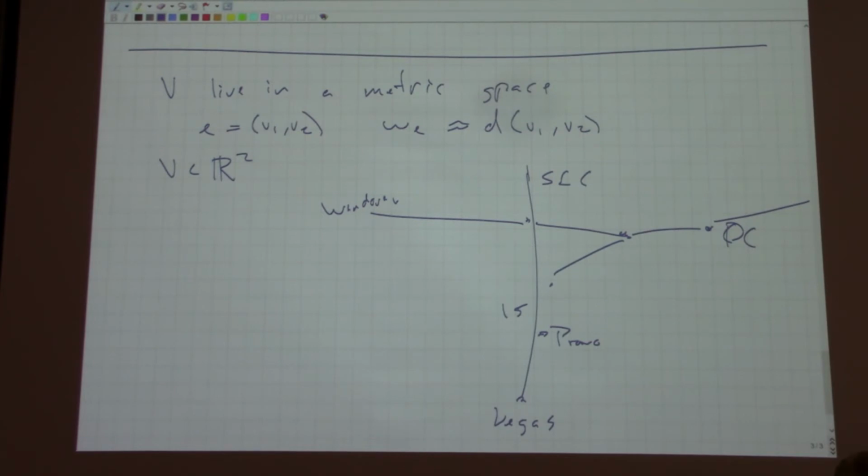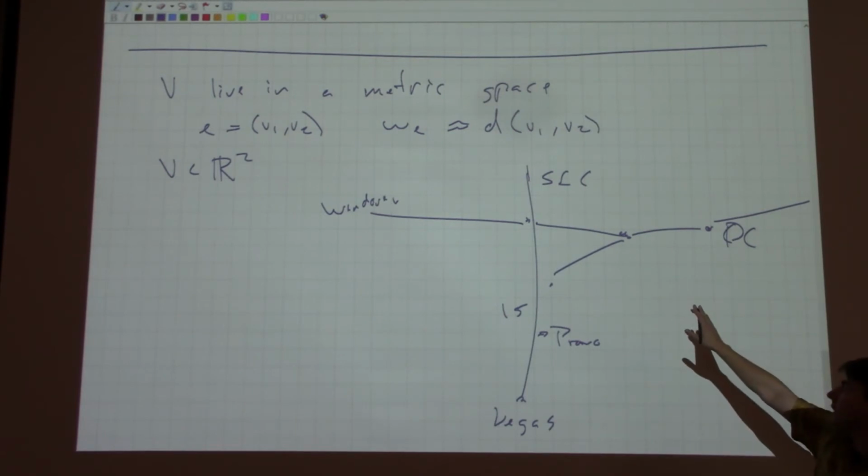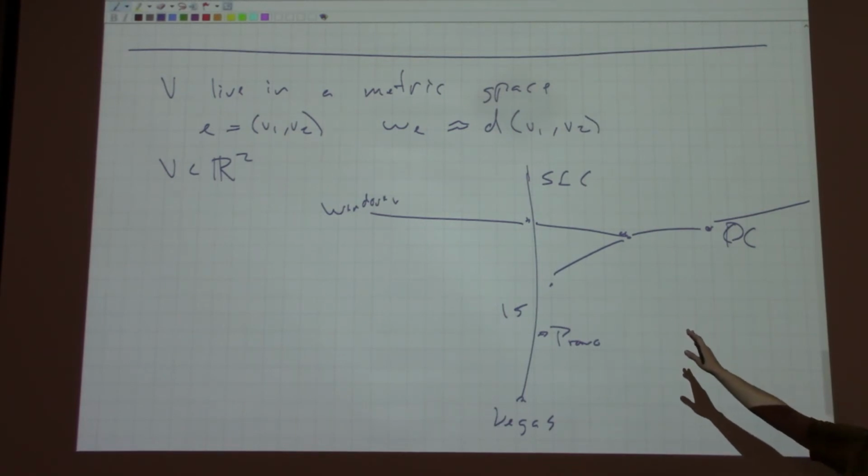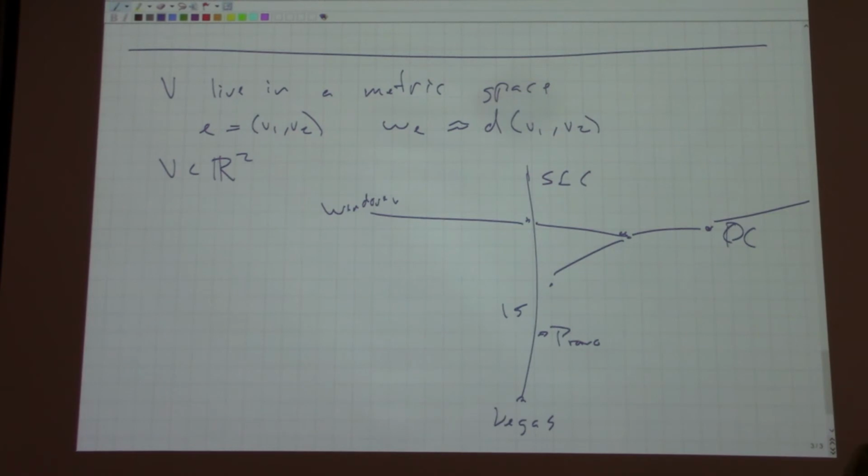And so then we have a metric space on here, and now we want to try and sparsify this graph, and now there's a lot more hope for what we can do. Right? And this road network, like what I've drawn here, is actually a pretty good sparsification of what's going on. This is maybe 215. What is this? This is 80 going through here, and this kind of tells you how you get around the valley. There's other stuff going on here, but for a pretty good approximation, this is what it looks like.